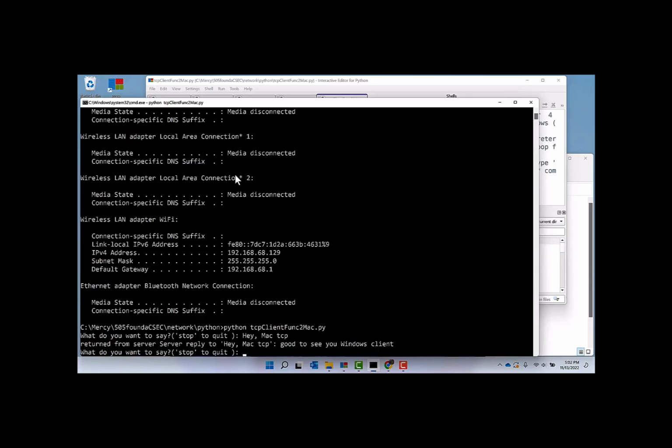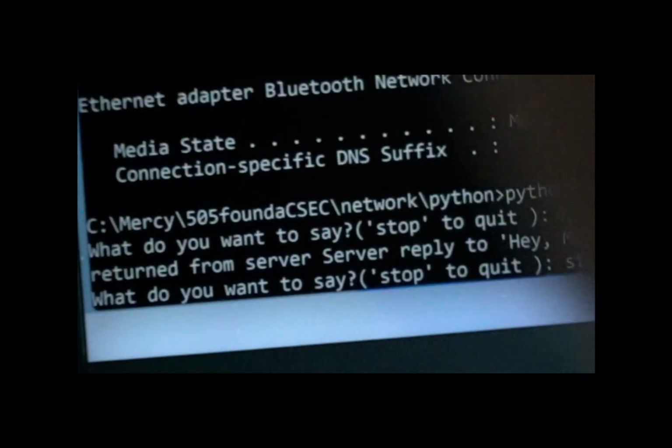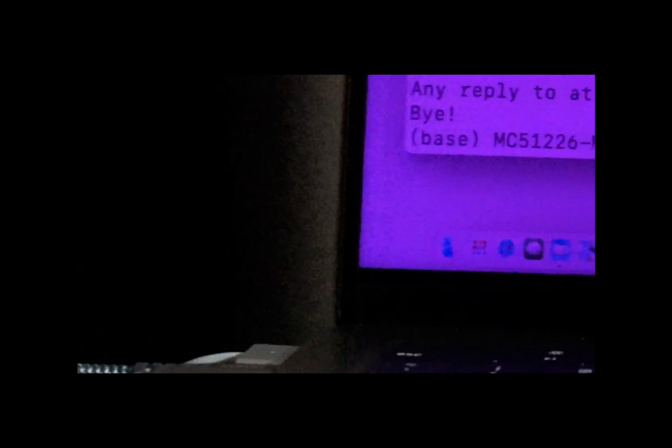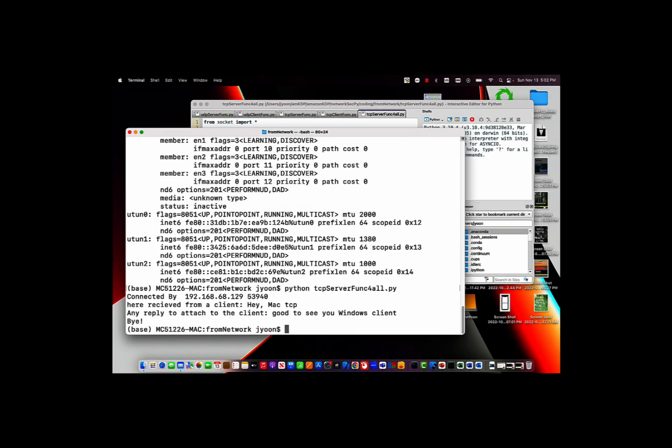A client wrote that, and then the reply from the server was good to see you, Windows client, right? So at this point, if the client stops the communication, then type stop. Enter. So that's done. And when it comes here, the server says bye, and it is done. All right.